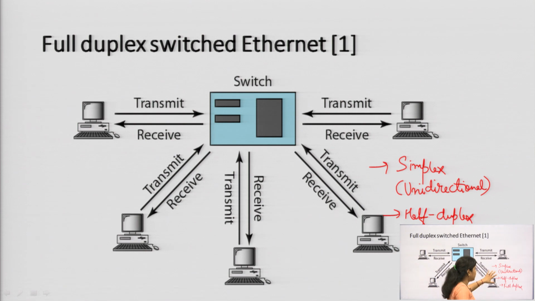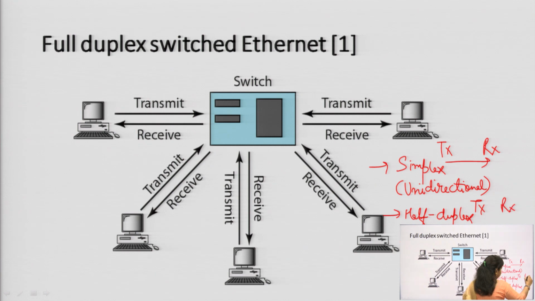In case of simplex, whenever a simplex channel is set up between the transmitter and receiver, it is unidirectional, from the transmitter to the receiver only. The receiver cannot transmit data back to the transmitter. In case of half duplex, data will be transmitted between the transmitter and receiver in both directions, but not at the same point of time. It has to wait. The best example of half duplex is the walkie talkie. If both the transmitter and receiver talk at the same point of time, there will be a clash of information and it will not be delivered accurately. That is the drawback of half duplex. In this condition the data is not transmitted at the same point of time.